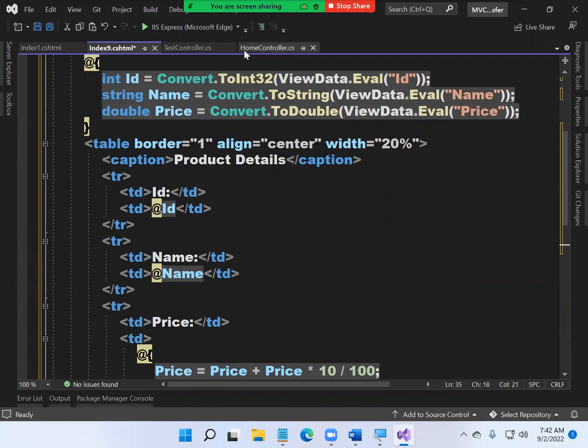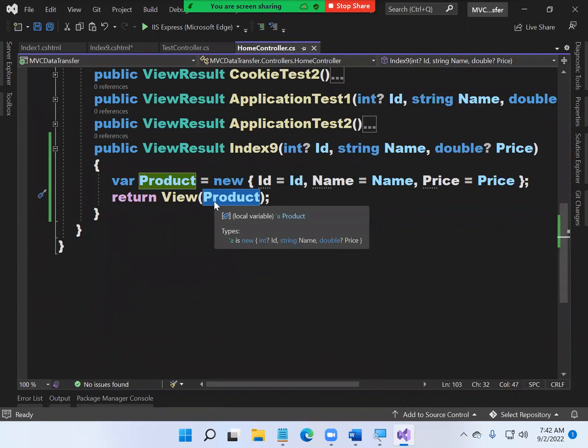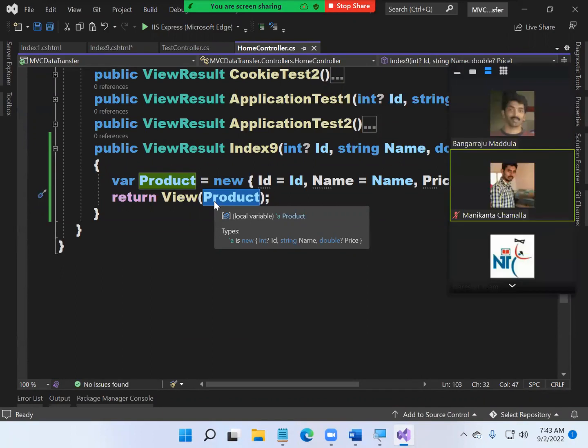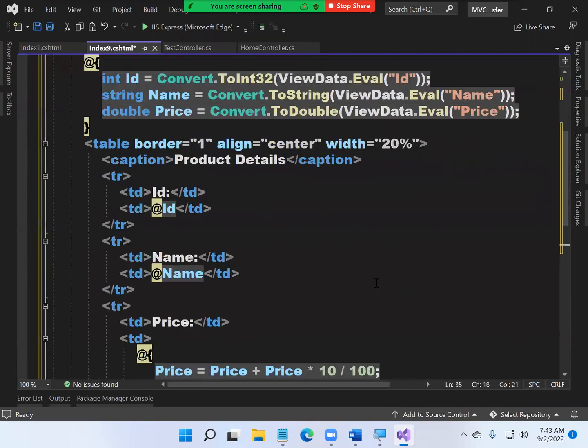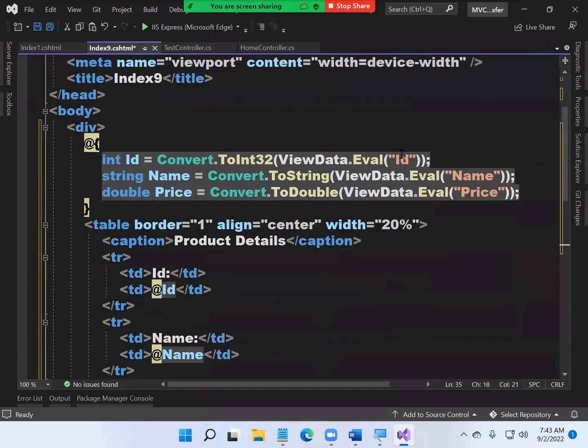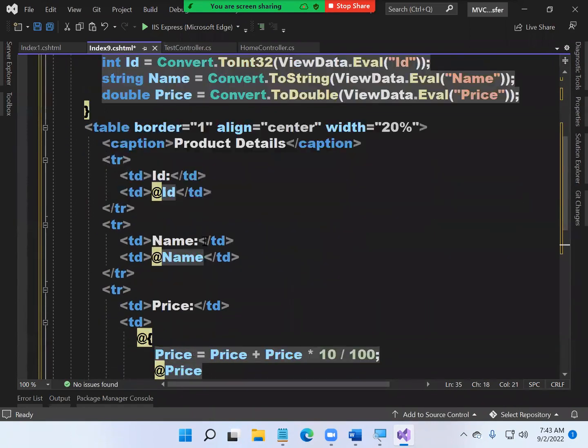The values that are sent through anonymous types will reach the view in the form of a view data. I repeat, the values that are sent through anonymous types will reach the view in the form of a view data, but not as a scalar value. It will come for you as a complex type. So that's why we should again call Eval of and pick individual values. You may have 10, 20 values there. You're just required to use the Eval function and go for picking one by one. Eval of ID, Eval of name and Eval of price will give you the appropriate values from the object. So once you get it, you can just directly display the values.